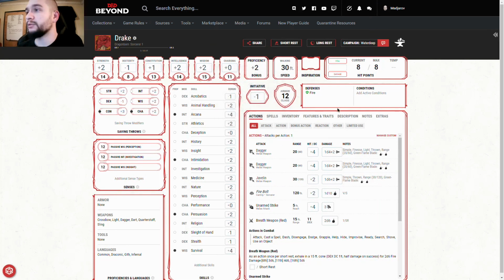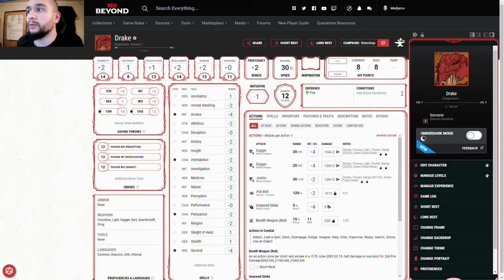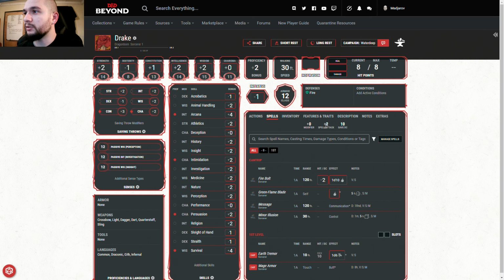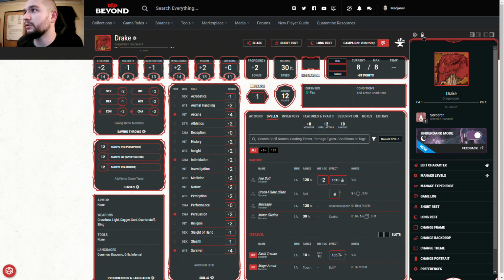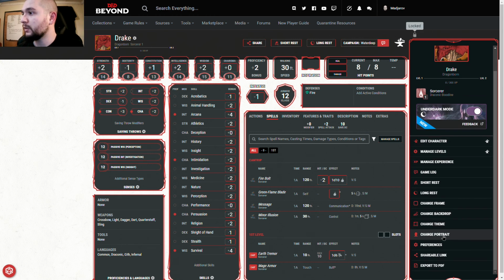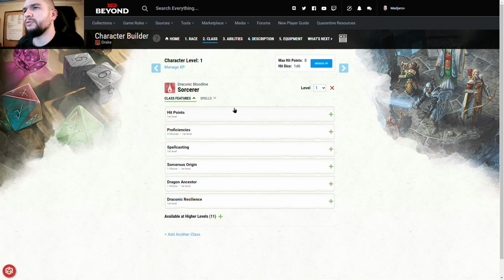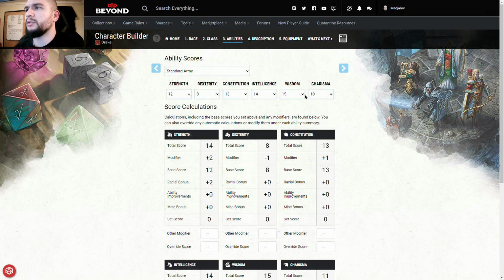Oof, this is going on an hour. Spells. Sorcerer, what's our... It must be charisma then. Okay, let's go back and change those things. Edit character. Kind of makes sense for it to be Constitution though, I would think. Abilities, charisma will be the highest.